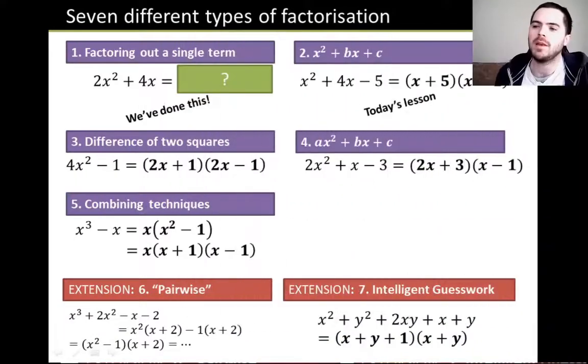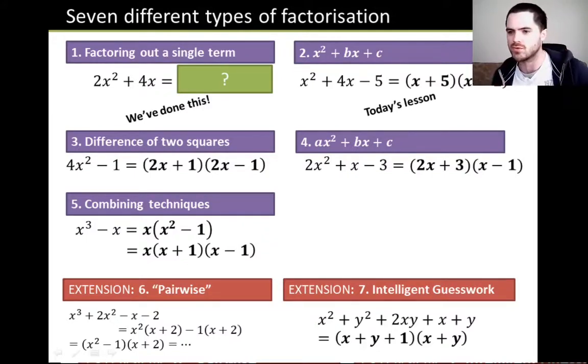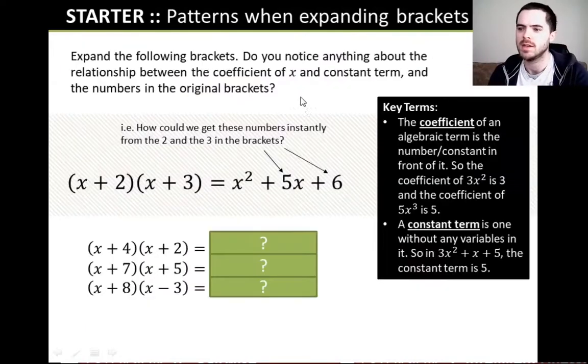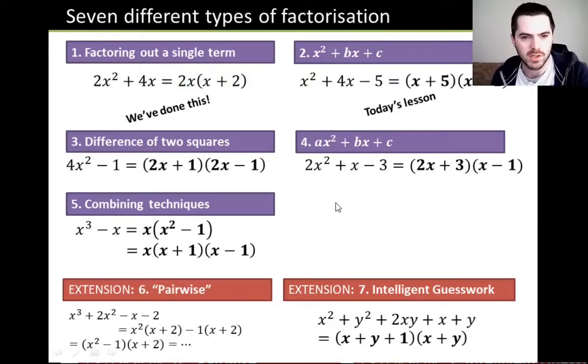So ladies and gents, if you've been keeping up, then we have looked at one particular form of factorisation. We've done a fair bit of work on expanding brackets and expanding double brackets to get quadratic terms. Last video that I put out, we looked at factorising out a single term. We were looking for the common factor in both of them, which we could then pull out of the brackets. We could factor it out to get back to the two original terms. Today's lesson, we are looking at quadratic factorisation. If we've turned something into x squared plus bx plus c, how do we turn it back into its original counterparts?